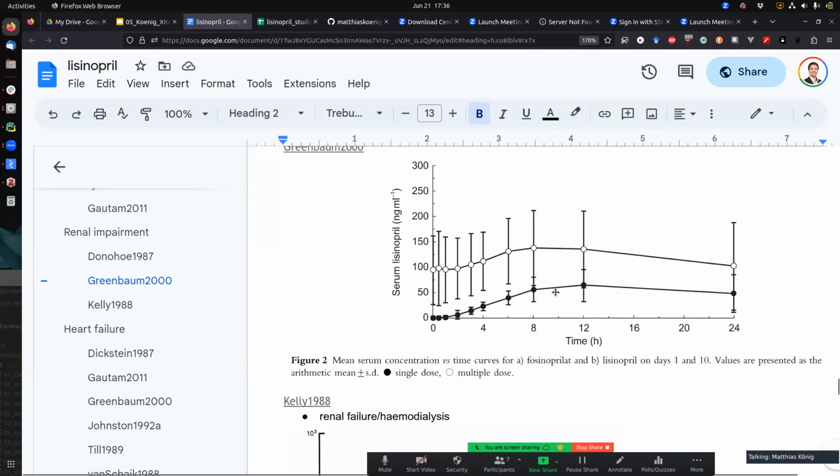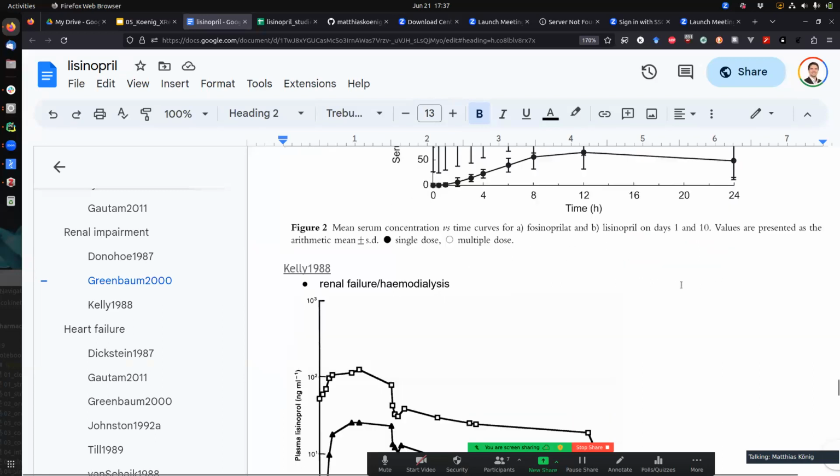If we look at the healthy data above, after 24 hours there was some remaining, but it was not close to the maximum. And that's what we see here, because we can't remove much from the system in the renal impairment case, and renal clearance plays a main role. These values are probably still pretty high. And then we also see this accumulation. After 10 days, we have a large accumulation because in renal impairment, we just can't get everything out of the system.